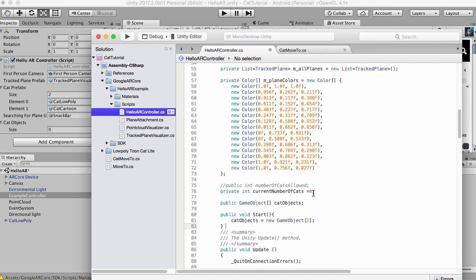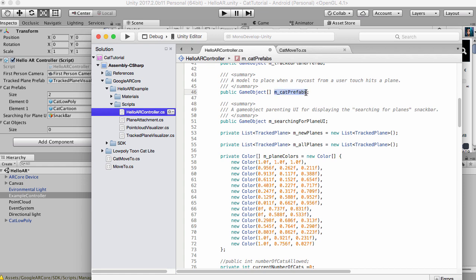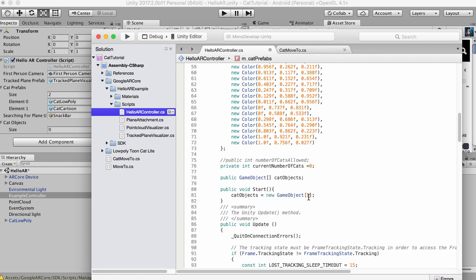So instead, we're going to go and find the cat prefabs, and we're going to put that length in there. So now cat objects should automatically be filled in. It should automatically have enough positions for all of our cat objects, because it is going to be created with the same size as our prefab array.